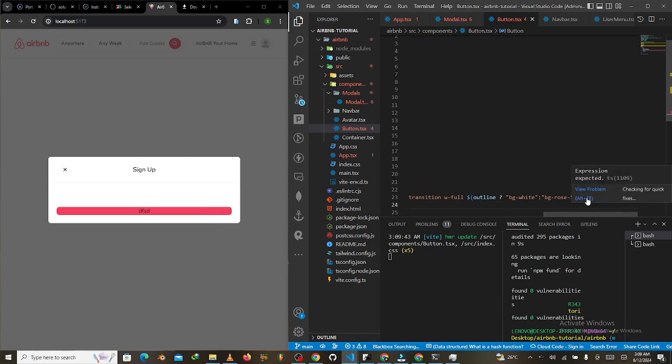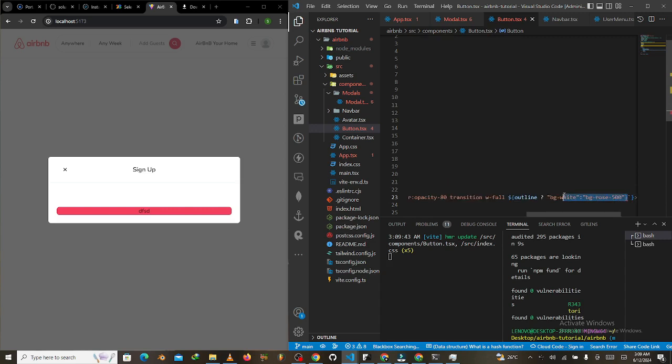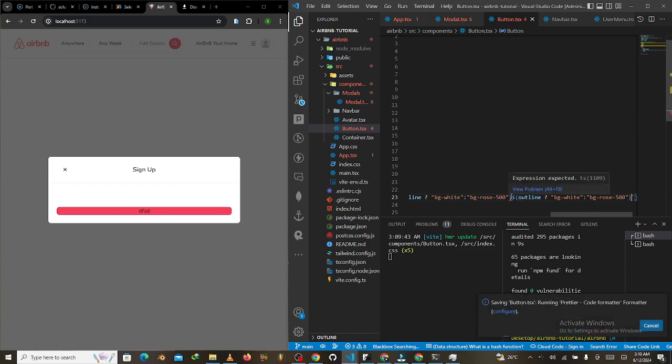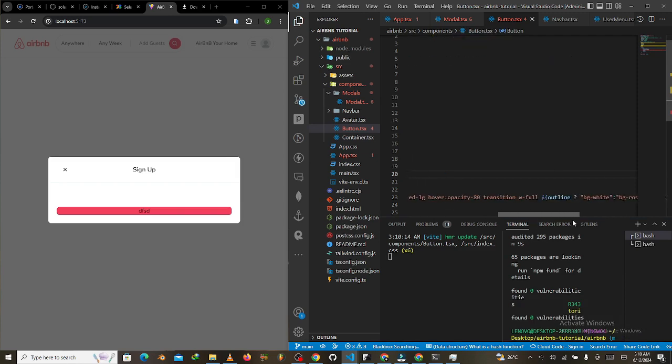So you can see that we have this one all set up over here. You need another outline. So I'm going to copy this one, and then I'll paste this, right? Let's give it its space. Alright. Okay, I don't know why it's freezing again, but let's just style it.